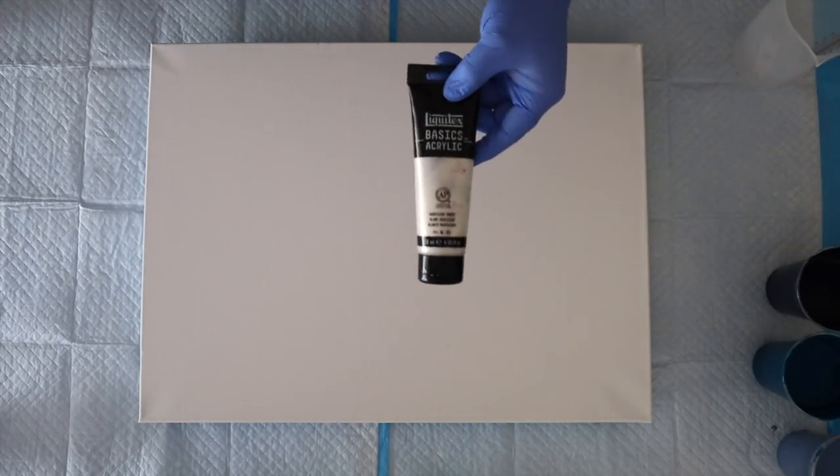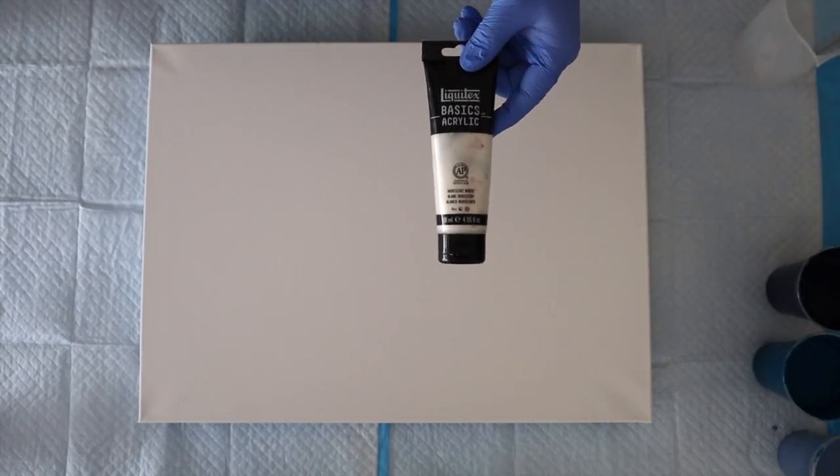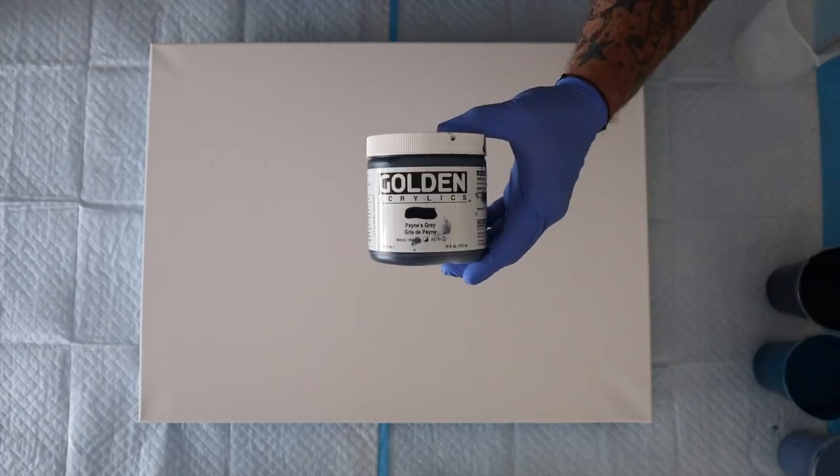It is. Now, also, I'm using this iridescent white by Liquitex Basics. And it's mixed with a little bit of Color Flash white by Folk Art. And there's a little bit of satin enamels in there also. But also, Payne's Gray by Golden. So you've got just the five colors today for this angel wing. Yes. Good, good, good.